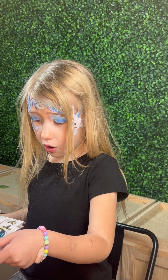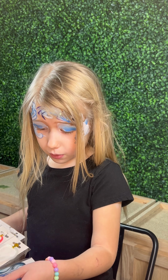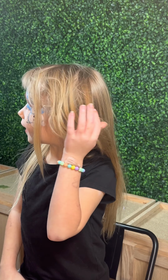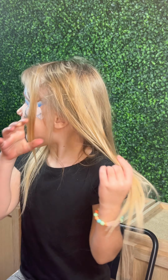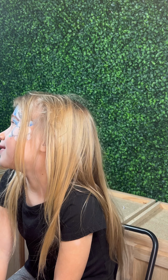Ooh, these ones have little pieces of hair in them. That's kind of cool. I picked this one and this one because it matched my outfit, blue and white. So when you do like a unicorn, I can pick pink and this color. Okay, perfect. Are you gonna put it in my hair? Yep, it's gonna go in your hair. You get to wear it to school tomorrow.